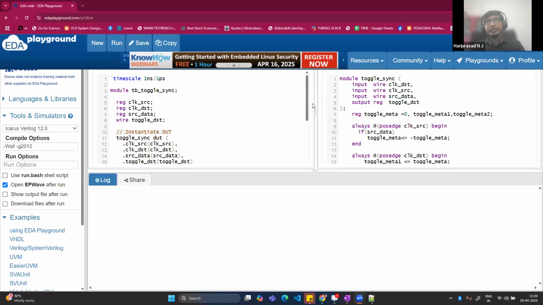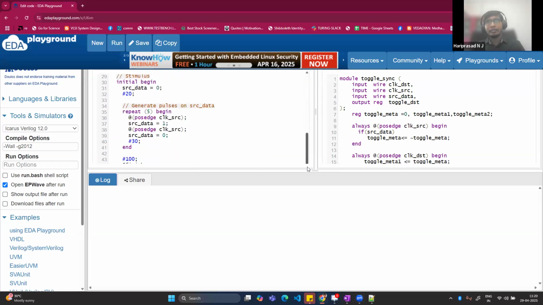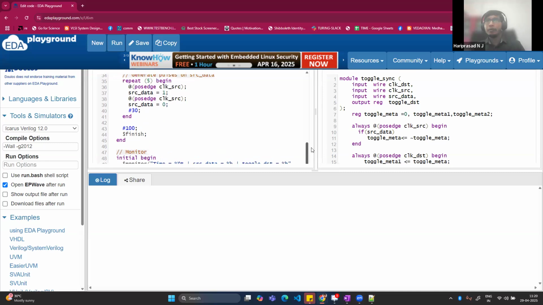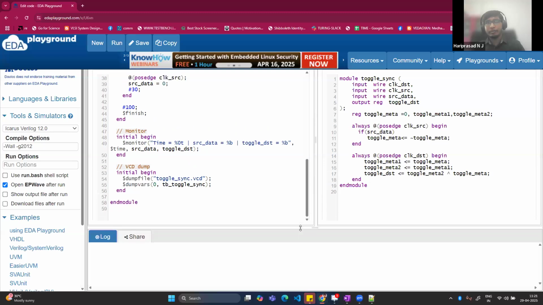A VCD file is a dump of all the samples whenever it simulates. Whenever I'm simulating using Icarus, it dumps all the samples, each timestamp, how the signal behaves, and that dump will be plotted using GTKWave. So for that, I have to write this dump file. Icarus itself cannot generate the wave, so it uses external software, GTKWave.